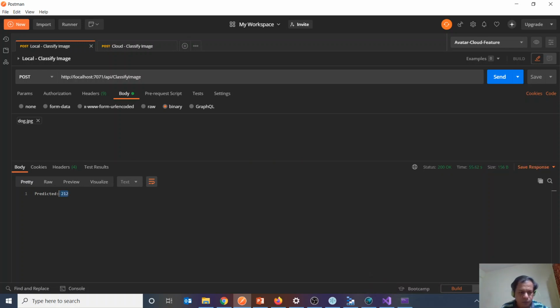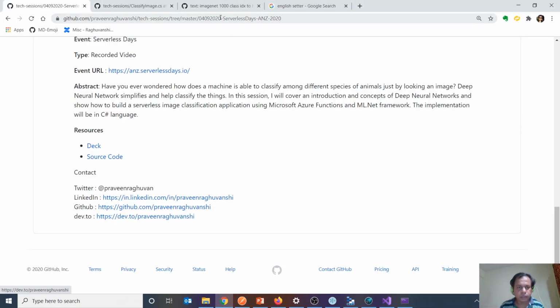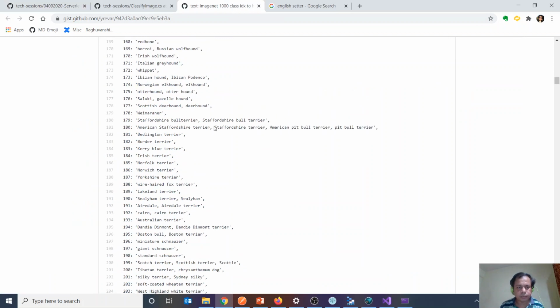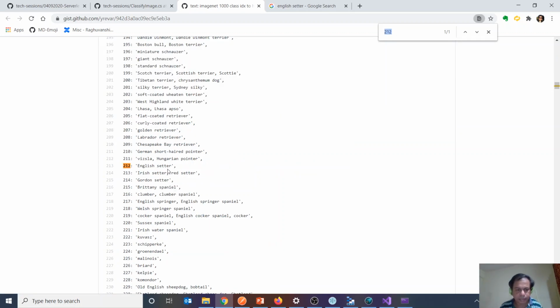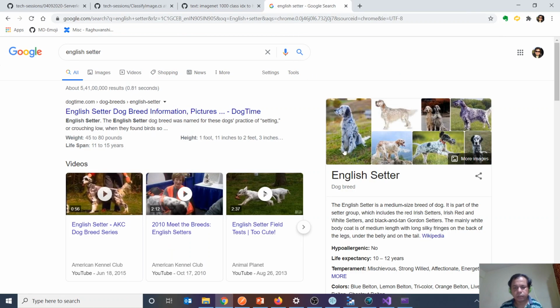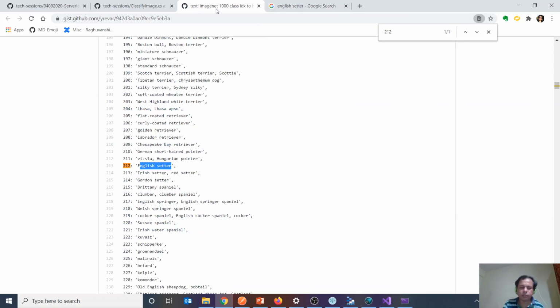Here you go, it's 212. This is the place where you have the 1,000 class mapping. If I search for 212, I get English setter, which I searched on Google. It's a breed of dog. It seems to be very correct for the model that we have, a very lightweight model.